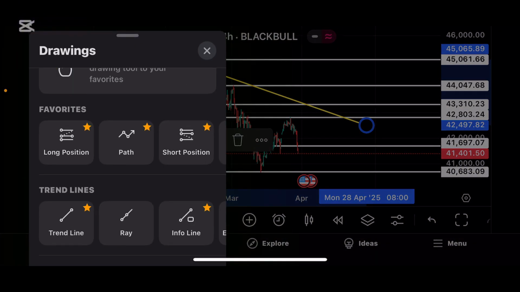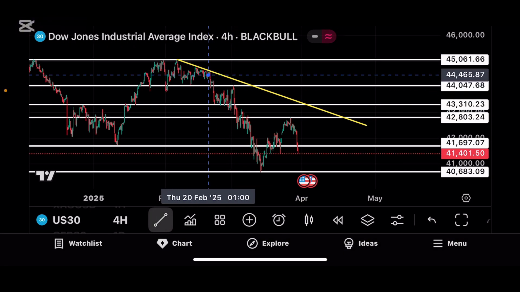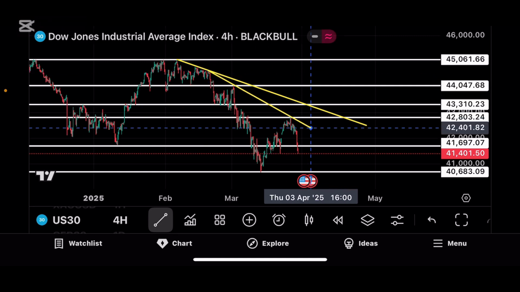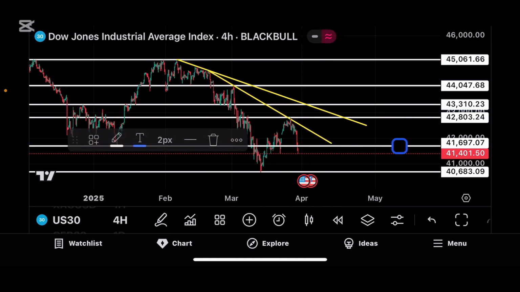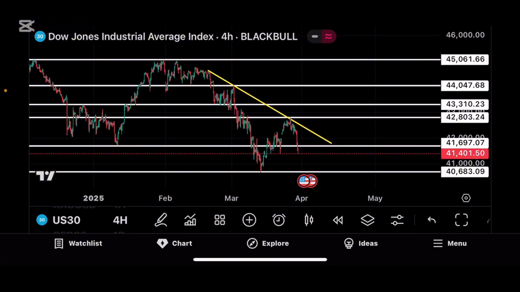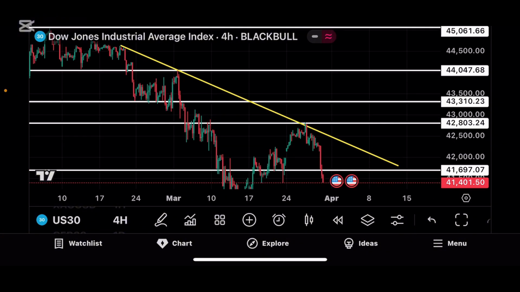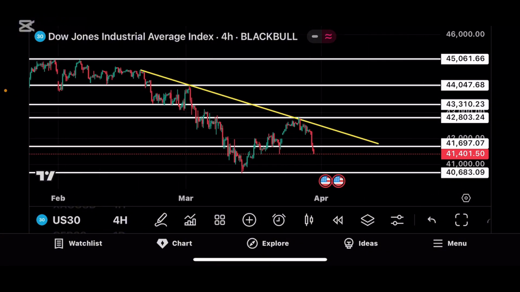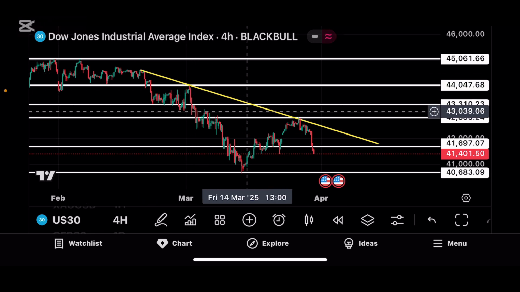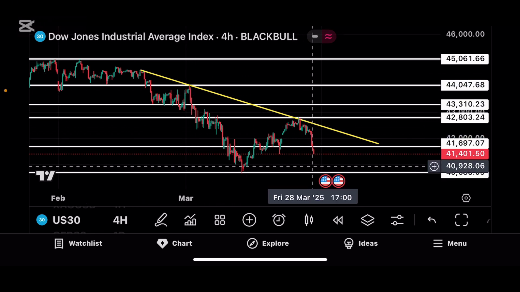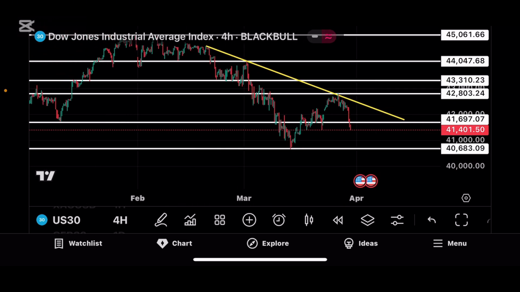So I'm gonna delete the ones that I'm not gonna use for now. We need to use the most recent, right? So then we have that one there. So what are we gonna do? We're gonna remove this one, right? Once we've removed that one, now we can see that this market is pushing down. Why am I saying so? First touch, second touch, third touch, the market dropped. So nice, right? So basically now we can see that the market is selling.